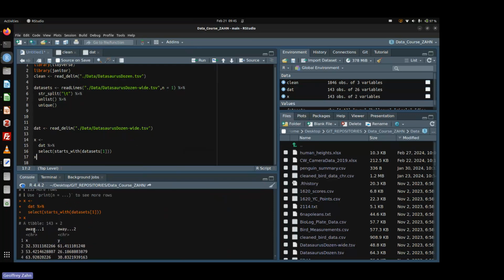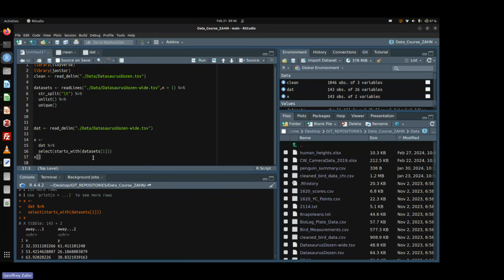So we've got X. I want to get rid of that first row because that's useless, and I want to turn it into away underscore X and away underscore Y. Then we can pivot. This is probably a stupid way of doing things, but I'm doing it anyway.